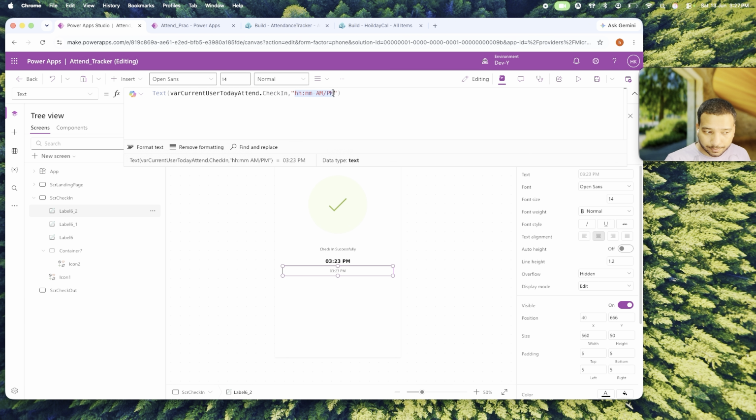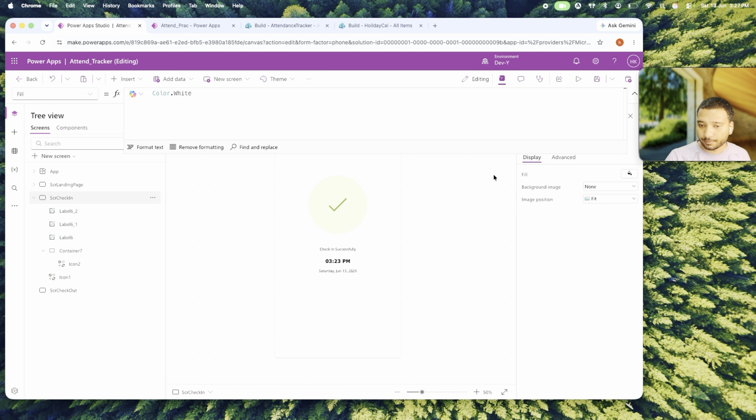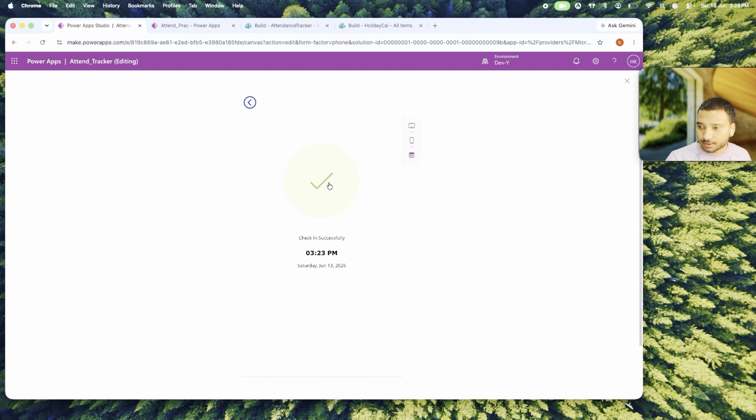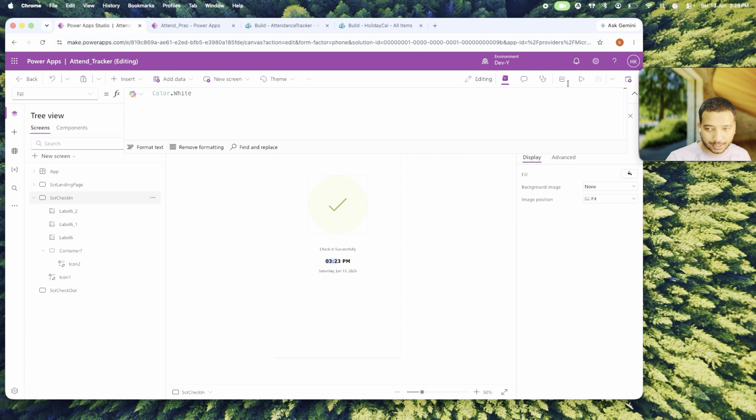So it should be, I want to show the day, then whatever the date is. So I want month, then day, then year. So if you see, it will show me the date here, 06. So instead of 2, let's have 3. Okay, these are the formats I'm going to use. You can use any other format if you want. So when user checks in, it will show check-in and whatever the check-in time is.